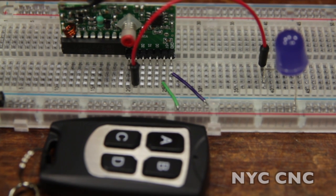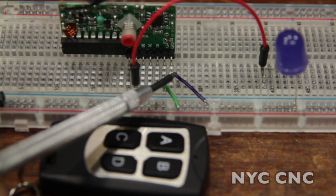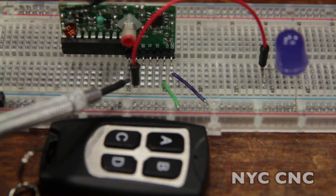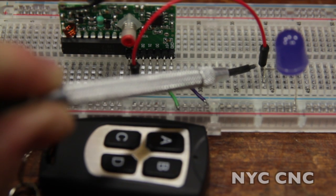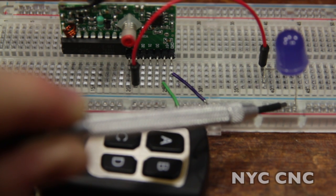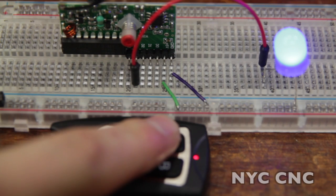For a close-up look of the breadboard, I've got a 5-volt signal and a ground coming into my breadboard power rails. The green jumper here connects to the 5-volt signal, which is the second pin in on the receiver. The first pin is ground, and I've got that connected to ground. And then there's just one more connection — in this case it's the red jumper wire connected off the pin that reads D3. I found that that one corresponds to the A button on the remote. And then an LED connected to the red jumper, with the other LED leg connected to ground. This is a large LED that doesn't need a resistor. Most smaller LEDs do, so be careful. When you press A, it turns on.